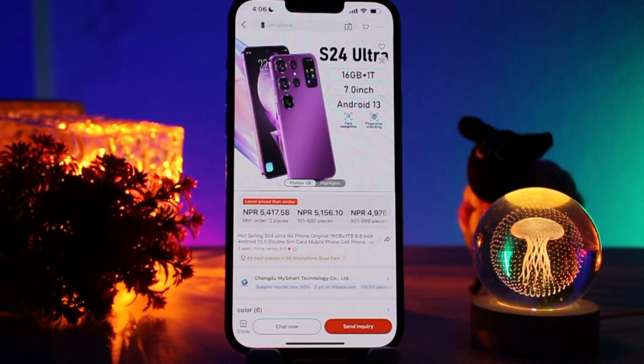Make sure all details are correct before confirming. After entering your payment details, tap confirm payment. You will get a confirmation from Alibaba and your supplier will be notified. Keep this confirmation for your records. And that's it. Paying a supplier on Alibaba using your iPhone is safe and easy.